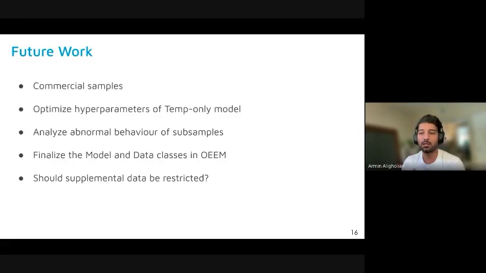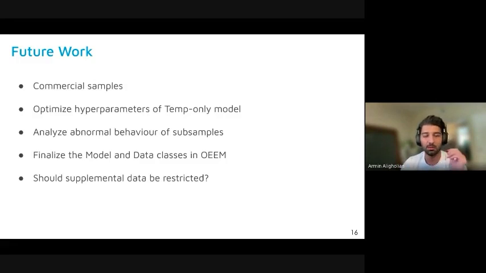One of the other things that we wanted to do is finalize the model, as I showed you in the code base inside of the OpenEEmeter API. We wanted to have a data class, which would be the input of the model, to be consistent through all of the models. So you just pass the data to the data class, and any data preparation or disqualification can happen inside of that. The clean data goes to the model, so we have less headache. That could be true for all of the models that we have.